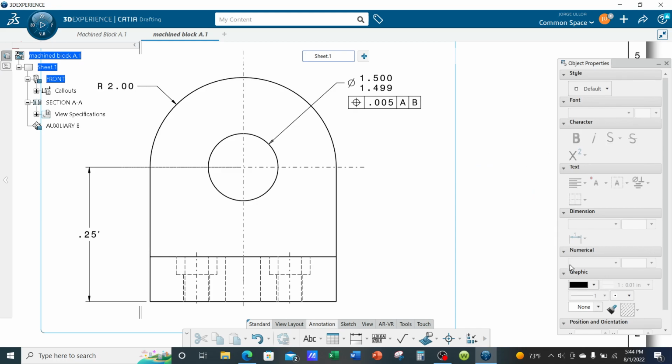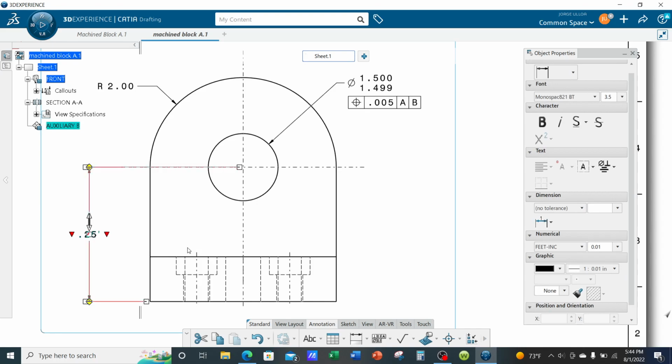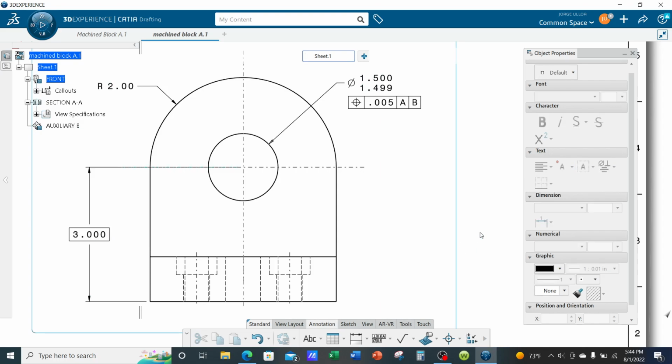And let's go ahead, and from here we can change this to inches, give it 3 decimal places, and add a frame around our text to turn it into a basic dimension. So anytime an inspector sees this dimension, they'll know, oh, okay, instead of applying a tolerance from the title block, let's say a plus or minus 10 thou or plus or minus 30 thou, instead they'll look for a frame, and there it is. This is the tolerance, 0.005, applied to this dimension.